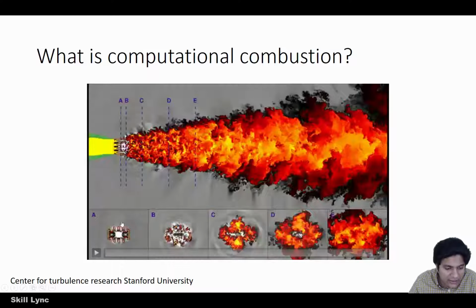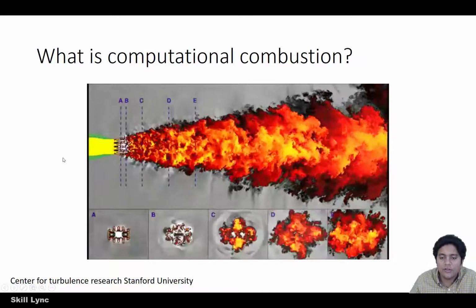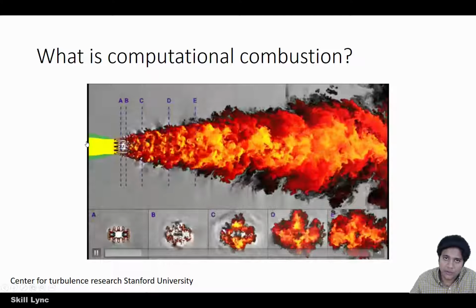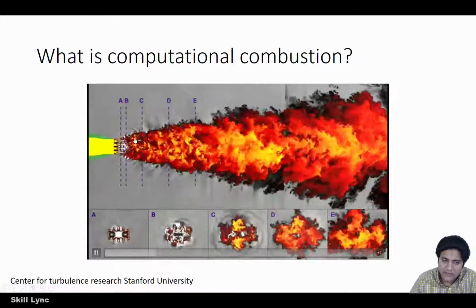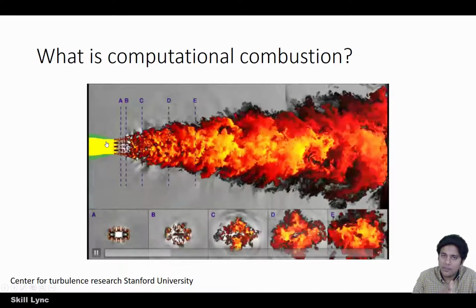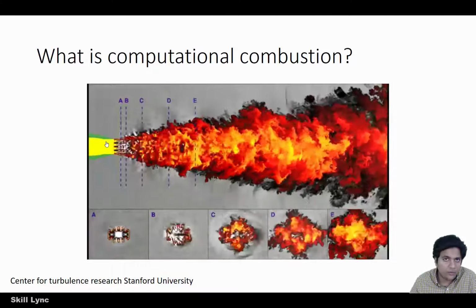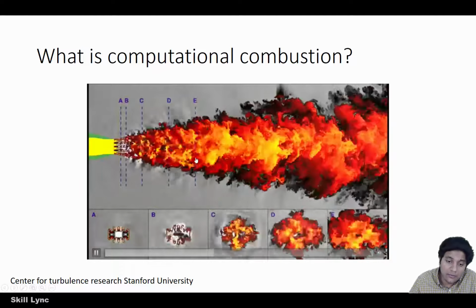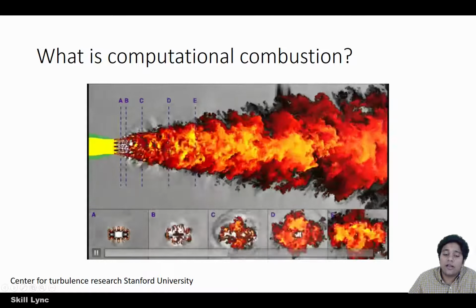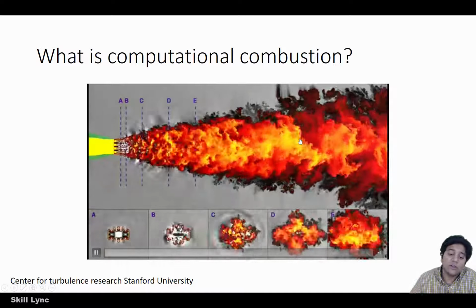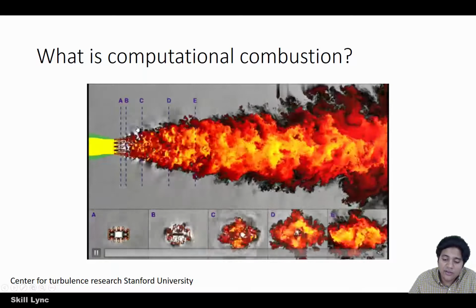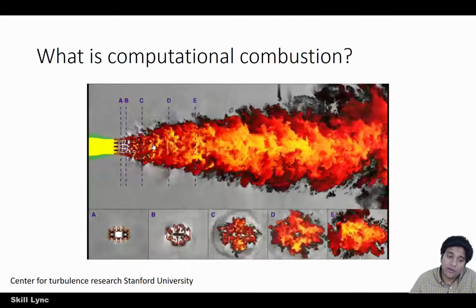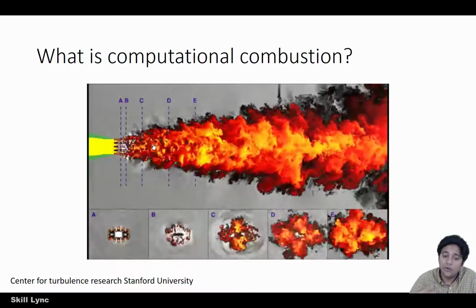So to get started, let me just play this simulation here. What we are looking at on the left hand side is a hypersonic nozzle, and on the right hand side, you're looking at the flow that's coming out of it. As you might know, hypersonic nozzles have extremely high Mach numbers. In this particular case, the Mach number is around 16, I believe. So you're looking at temperature, the hot exhaust gas products, and simulations like this help us understand a lot about the system: how air and fuel are mixed, how pollutants are formed.